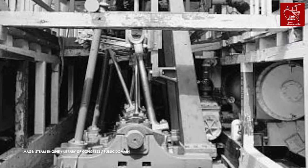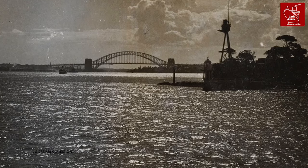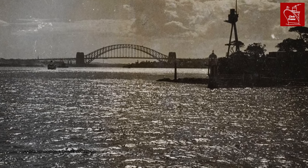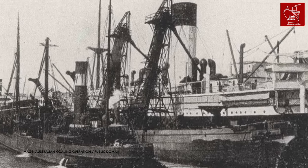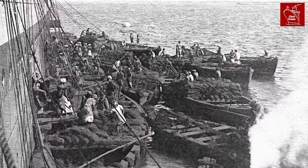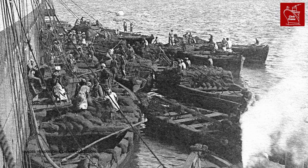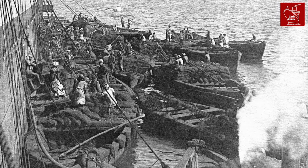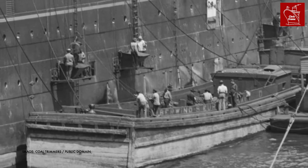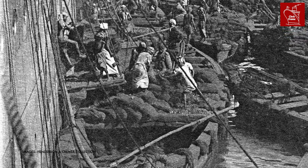The ship was driven by steam engines fed from coal-fired boilers. When coal-powered ships needed refuelling, they were taken to coaling stations such as the Neutral Bay buoy to begin the painstaking process of loading the heavy, dirty coal into the ship's coal bunkers. This meant that special ports were opened along the ship's side to enable workers to direct the fresh coal into the bunkers of the ship. This was a dangerous job and required great care to ensure the ship remained trimmed, given how close to the waterline these coal ports were.